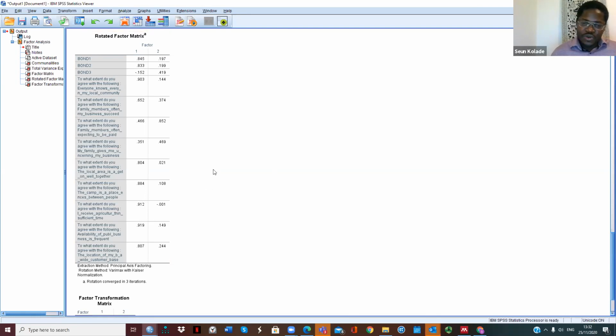So generally you are looking for items that have more than 0.5 in terms of the factor loading. So you can see that with factor one, you have bonding item one, item two, and then this one, 1, 2, 3, 4, 5, 6, 7, 8, and 9. Those are actually factor one, and then you add this factor two, where the only one that is significant is this. But like I say, Tracy will probably show you a bit more of these. This is probably not the best set of items, but it's just to show you that where you have more than one factor, your exploratory factor analysis is going to show you the loadings of each of them.